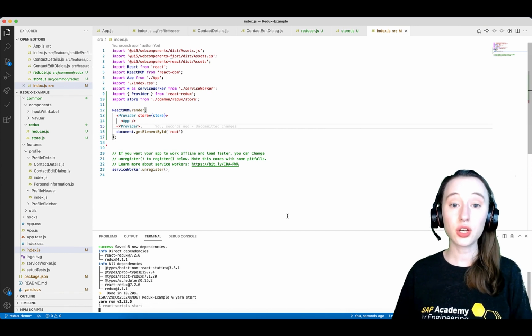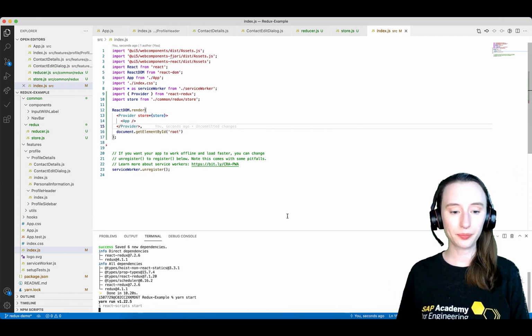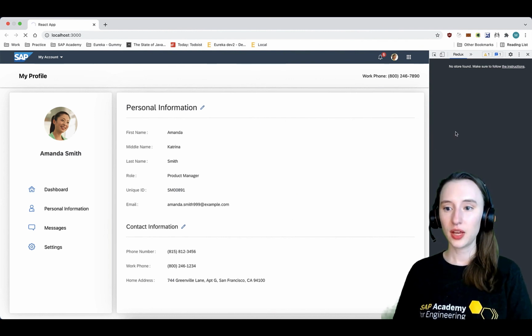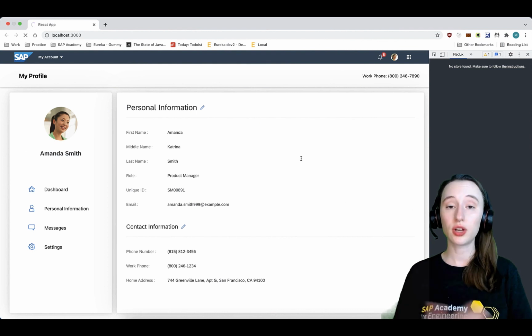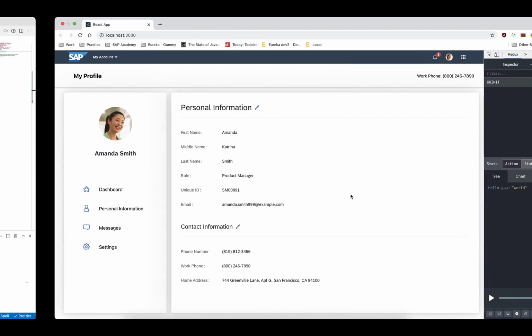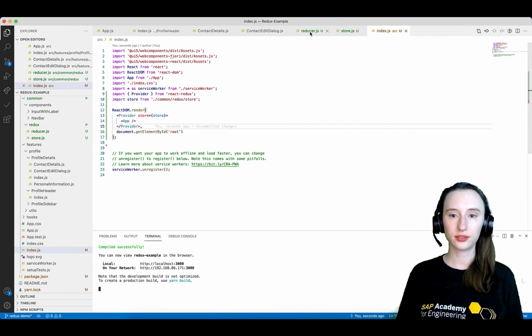So if we save that and we start our application, everything should be working properly. And you notice here it says no store found. When this refreshes, we should actually have some actual UI here. And you can see it's loaded now. So we've got our init. That is the store being initialized. And we can see we have our hello world in our state. With that, we can actually start adding some real data and connecting our application to the store itself.